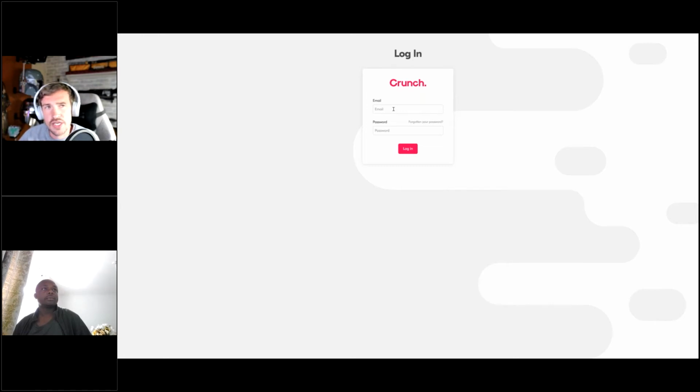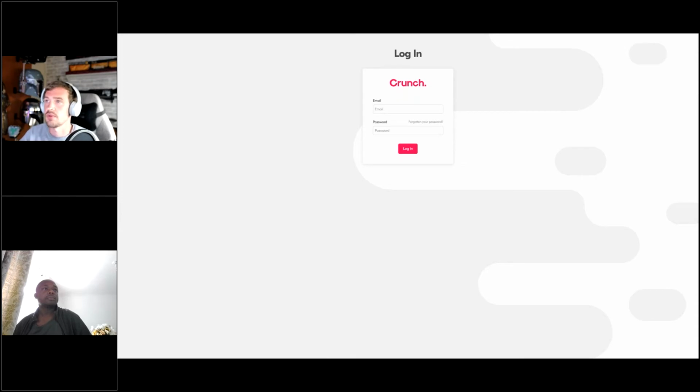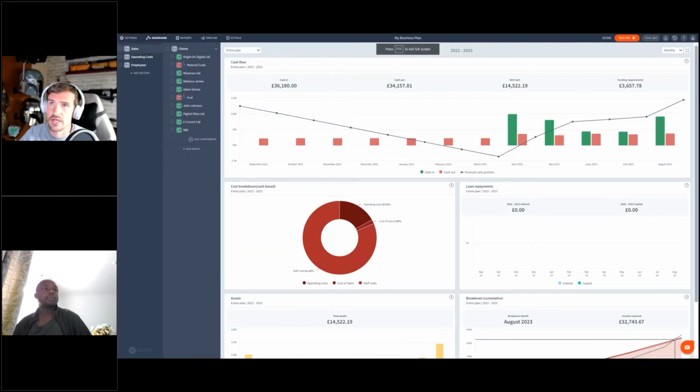Now, depending on how much data you have, of course, the time's going to vary, but do bear with it. It will tell you that it's importing, and it will give you sort of a loading wheel, and it will just let it do its thing. Now, I'm not going to do that now because the account I've got does have a fair amount of data, and I don't want to waste your time waiting for the import to happen. So here's one that is oven ready, and one that I did earlier.